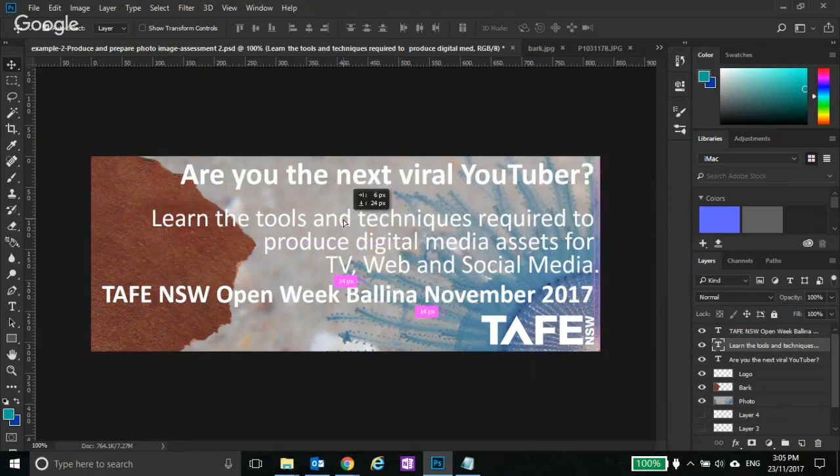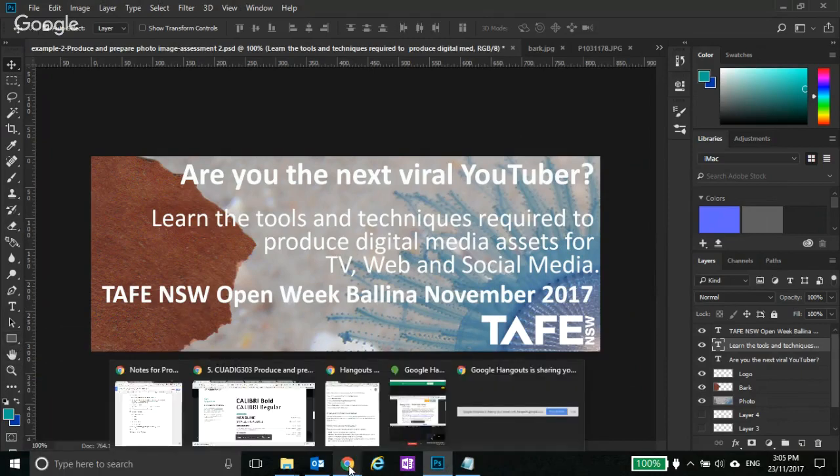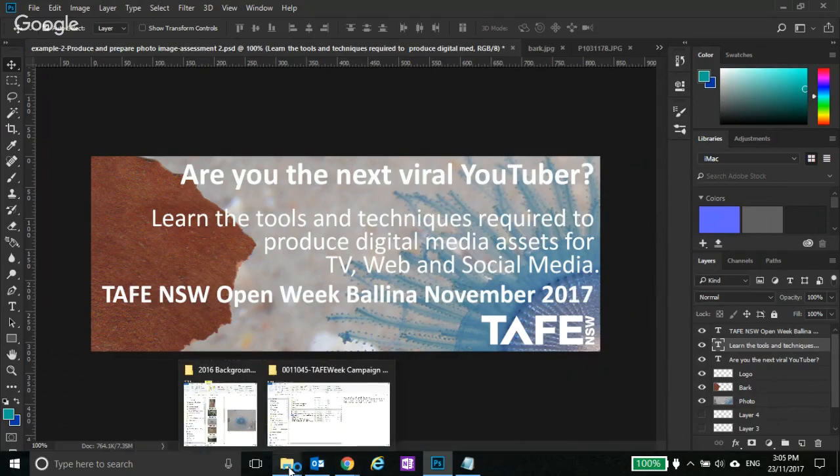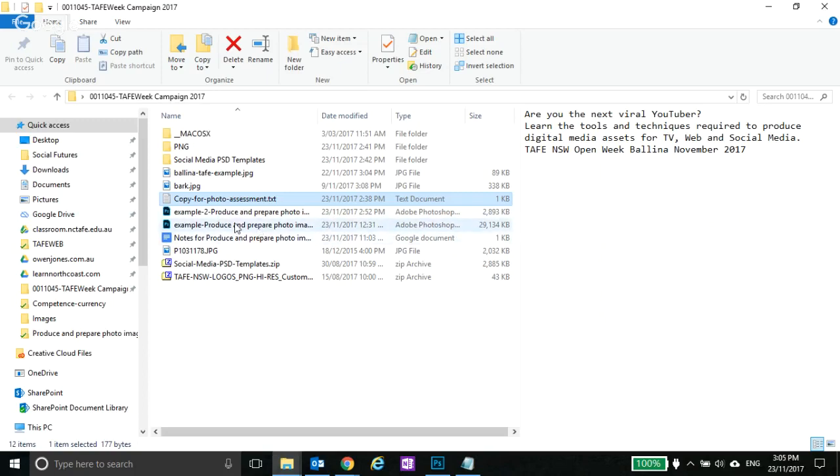So we can move things around, align them up, use the guides, fix it up. Now, we need some contrast. I like the white text on that background, but it's not easy to read. So what we're going to do here is create some transparent or opaque backgrounds to go behind that.